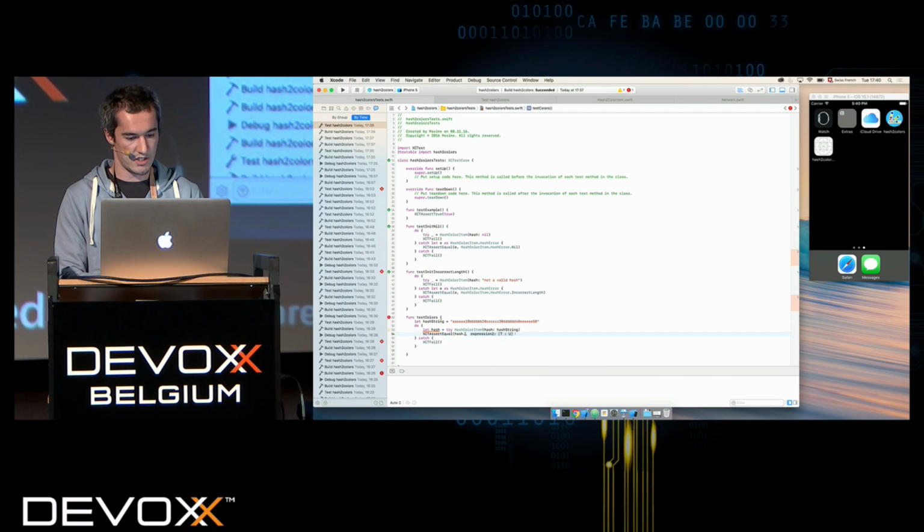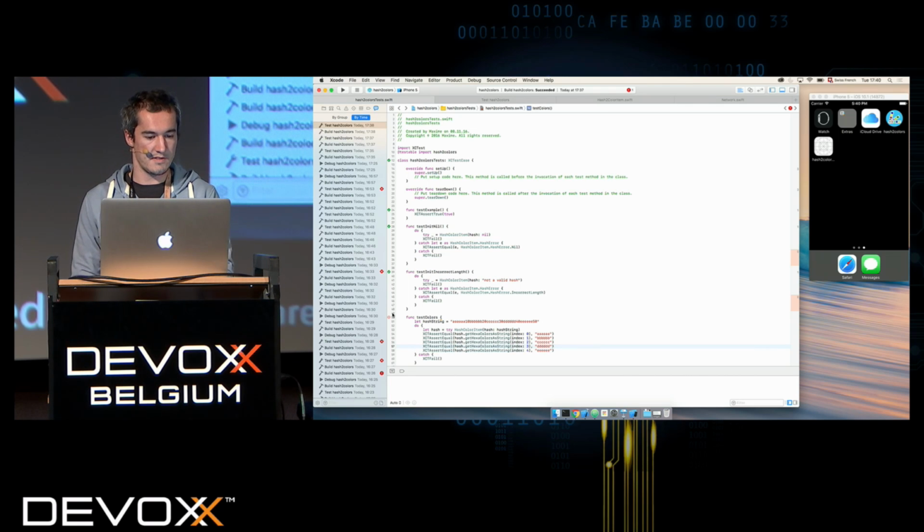Let's make sure that hash.getColor of 0 is A. And let's do that for the 5 colors. Let's run the tests.